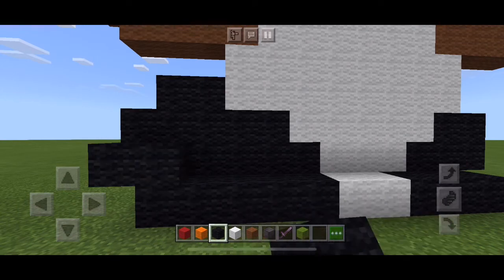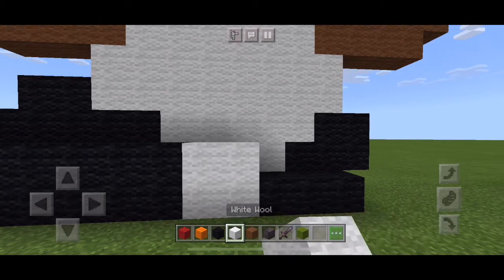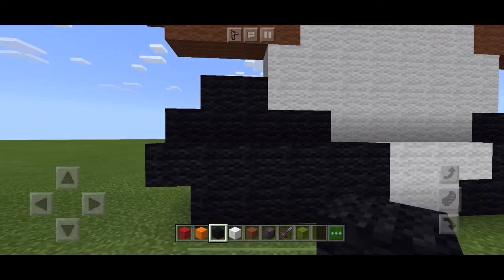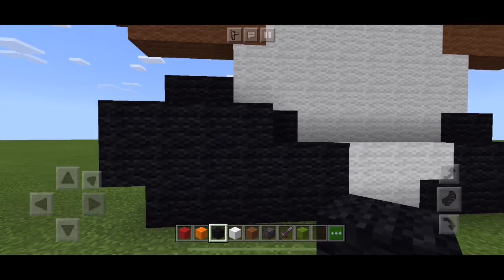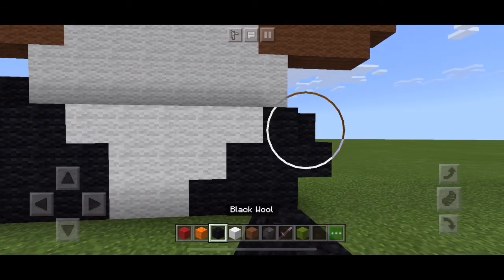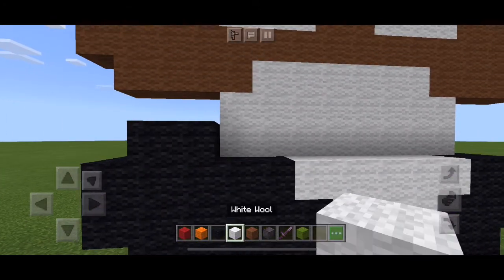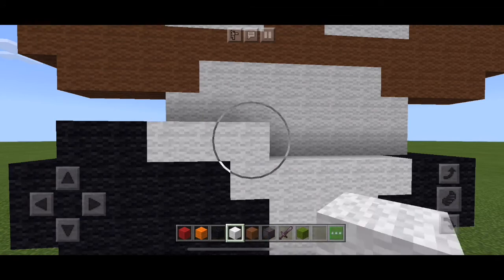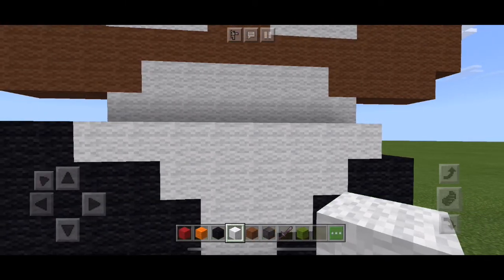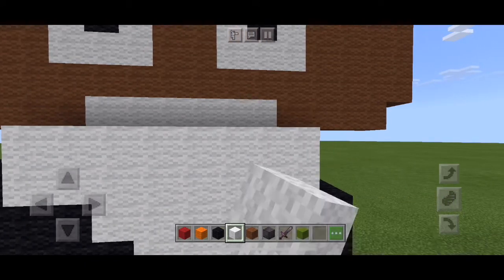Next row up, I've got 6 black, 3 white, 3 black. Next row up, I've got 5 black, 5 white, 2 black. Next row up, 2 black, 8 white. Next row up is just white, 8 of them.